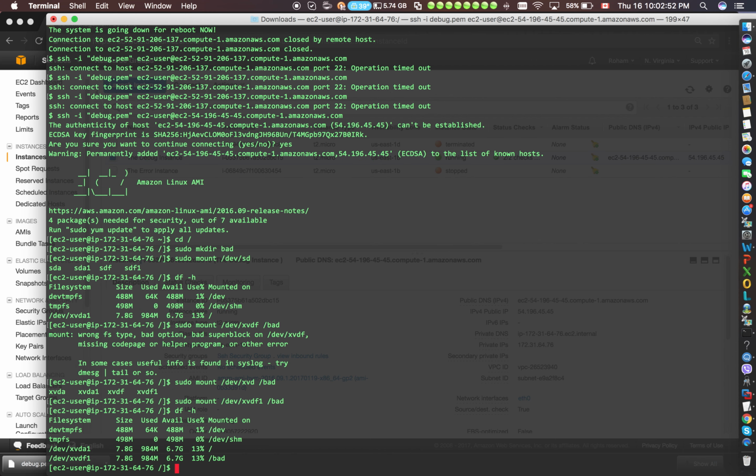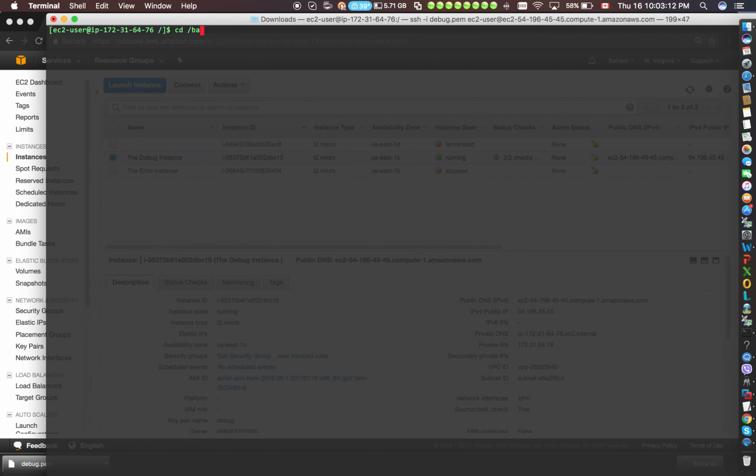So if we do the dash here, now the XVDF is... I didn't notice that I didn't add the first partition here. Okay, so now go to the bad directory, cd bad etc. Oh, sorry, sys config network scripts.